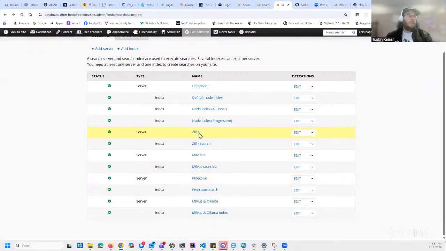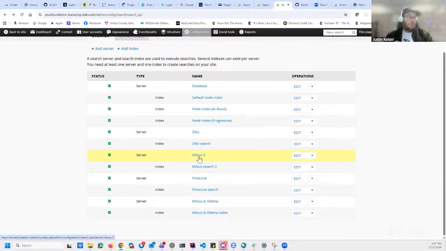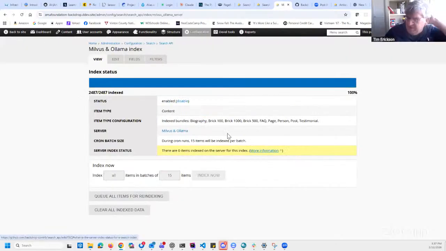This is saving to Zilliz Online. This is a local Milvus one. This is Pinecone Online, and this is a local Milvus one using different embedding models and LLM models. Right. So to clarify, some of those are connecting to online services, but some of them can be hosted locally. Correct.